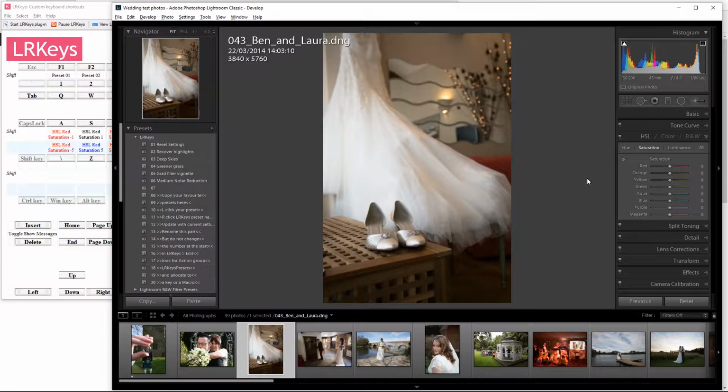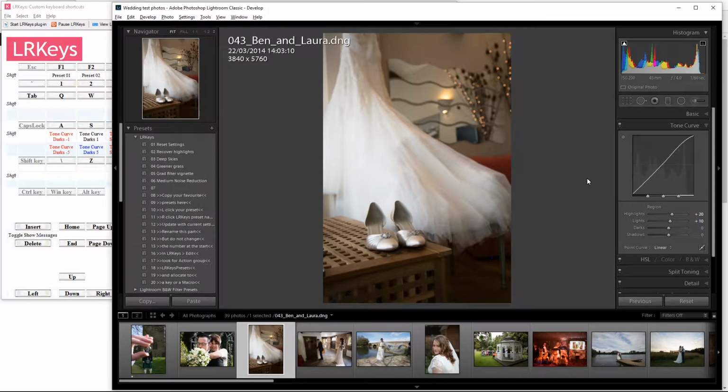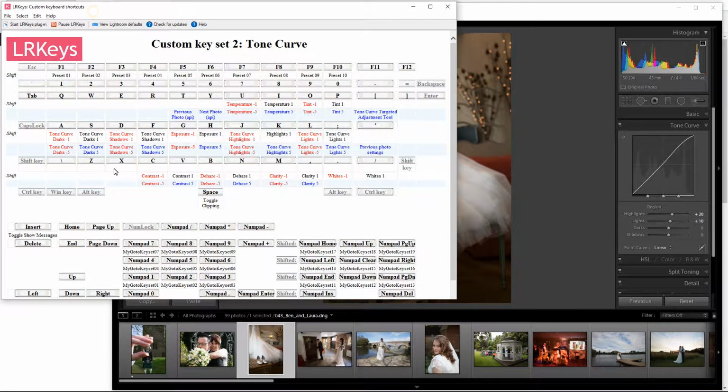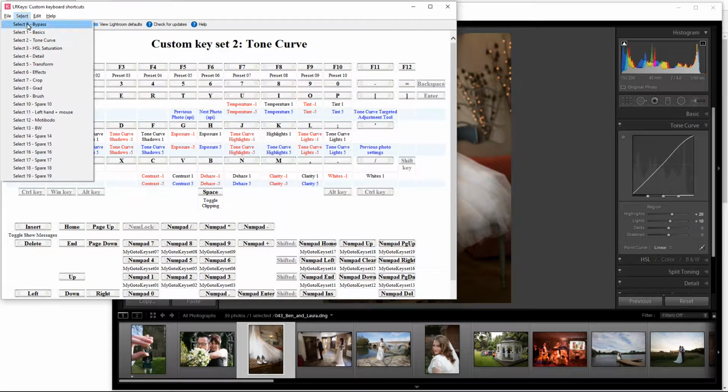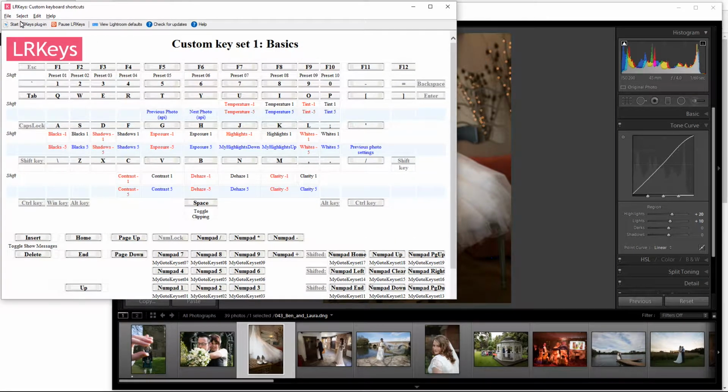And you'll see if we go back to the LRKeys screen that the display is updating with the relevant key mappings. The other way to change these is from the menu bar. You can select whichever you want. So we'll go back to basics.